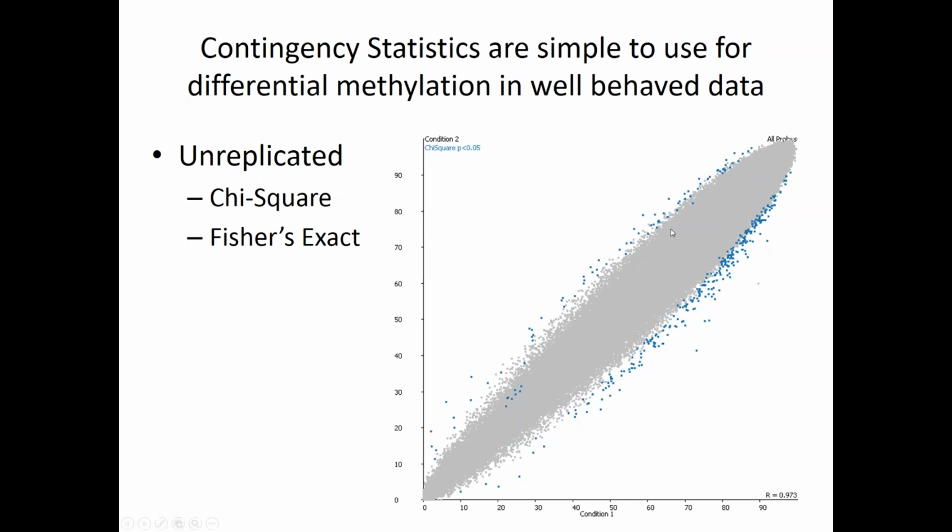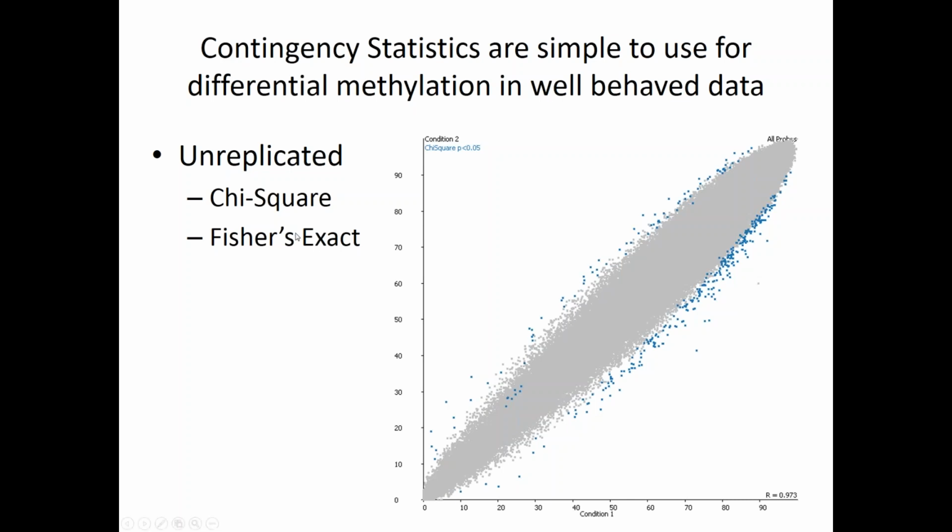And for a genome scale bisulfite experiment, anything that hasn't got that sort of number of observations in it, you're never going to see as significant anyway. So it doesn't make an awful lot of difference which one of those you actually apply. You can see from the example before, I've highlighted now the hits that come out of this contingency stats in blue, and you can see that it picks out the sort of things that you would want to expect, that it's going to be the sort of edges of your distribution and things that really change.